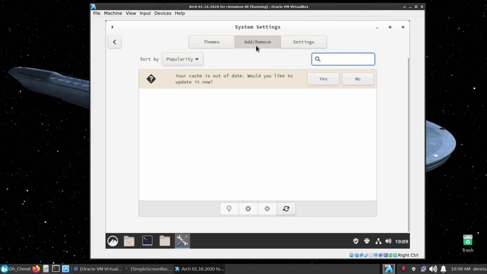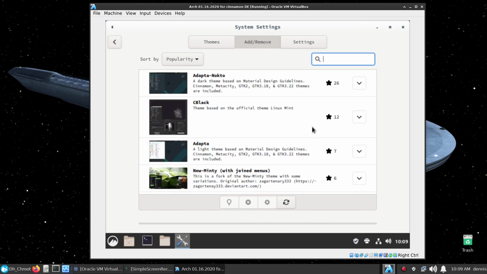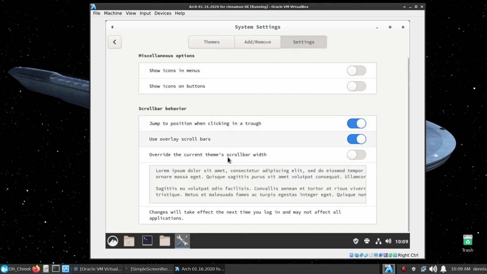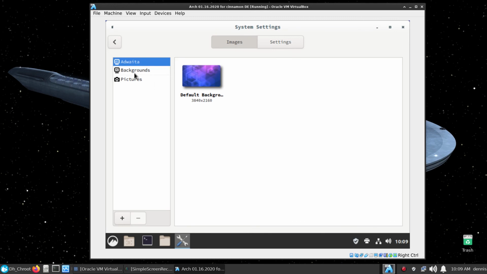Let's try it out. Add remove. Cache is out of date. Would I like to update it, please? And here you can add all you want. Here's your settings. Backgrounds. We even pulled in some backgrounds.